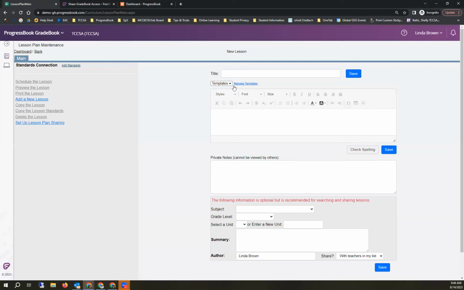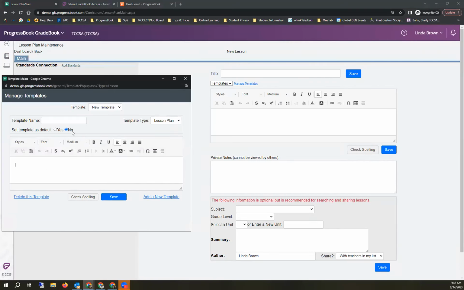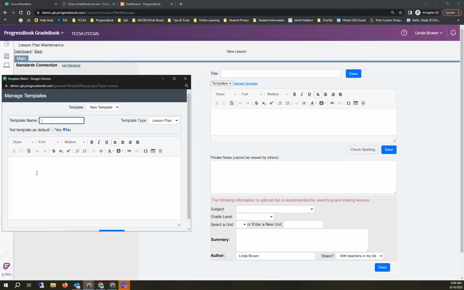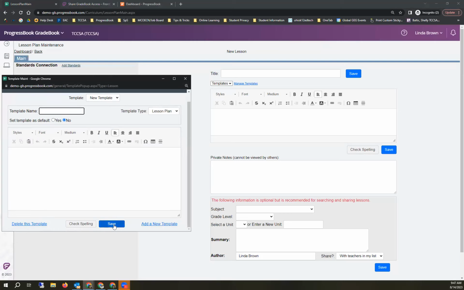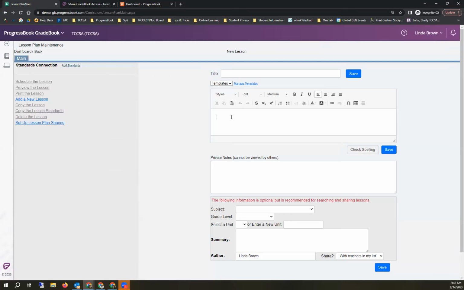You can create a template here. I don't know if there's any templates in the database, but you would create your template name. If you have a table that's 5 days a week, Monday, Tuesday, Wednesday, Thursday, Friday, have that set and saved, and then you can pull in the templates here. These would be notes to yourself that nobody else can see, but any of your principals or school admin access can view what is in the lesson plan area.